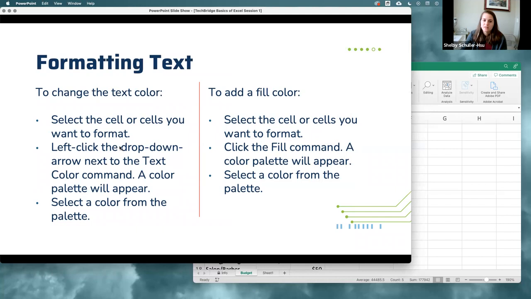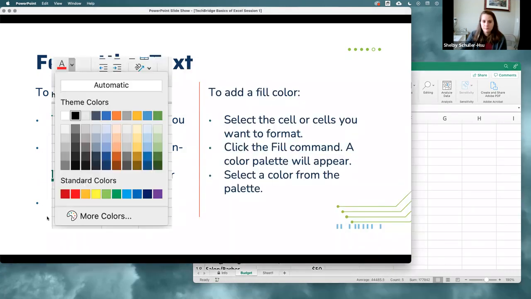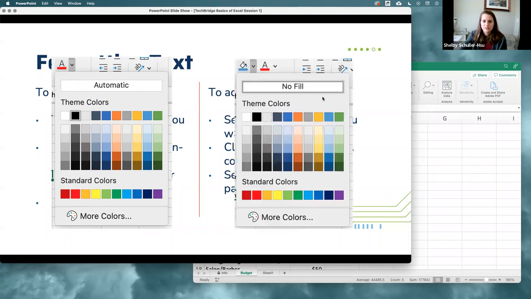We can change the text color. We can add a fill color. So in that same font group, we can fill with a certain color. So now those cells are colored gray. Color them whatever color you want. So that's what that dropdown looks like. And that's what that dropdown looks like, a little bit larger for you to see. And those are, again, in the font group of your Home tab on the ribbon.